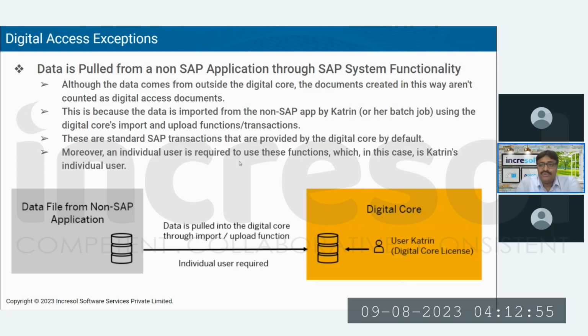So these are the three exceptional cases that you can consider when you go for the digital access assessment, or digital access point of view evaluation, whether it's applicable to you or not. And also when you're designing your application, you need to consider these exceptional scenarios so that you can design your programs or applications in a better way, avoiding the digital access or indirect access licensing aspects, and you can go with the existing named users or the existing licensing mechanism only.